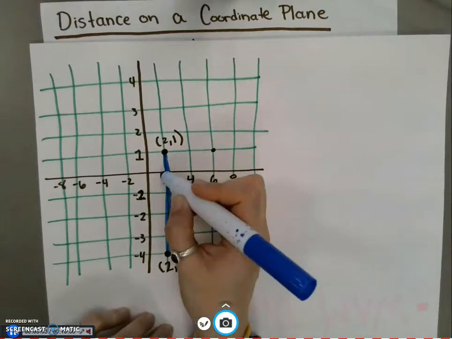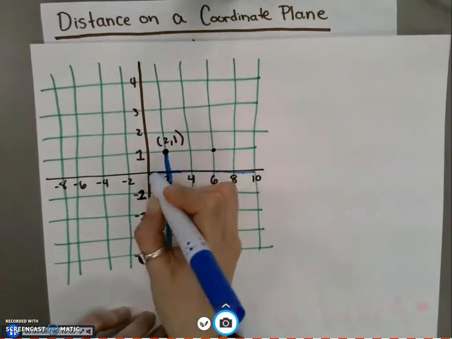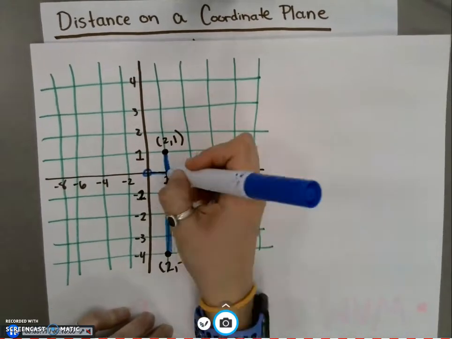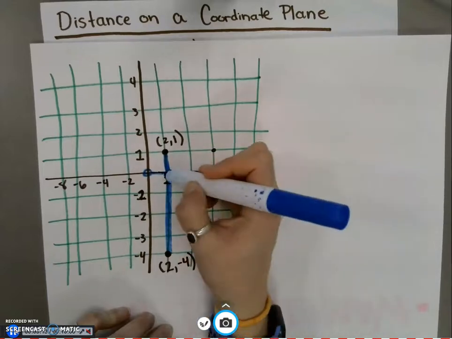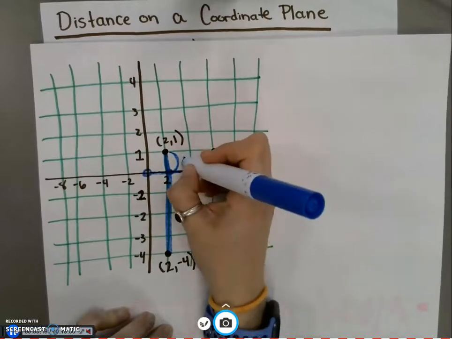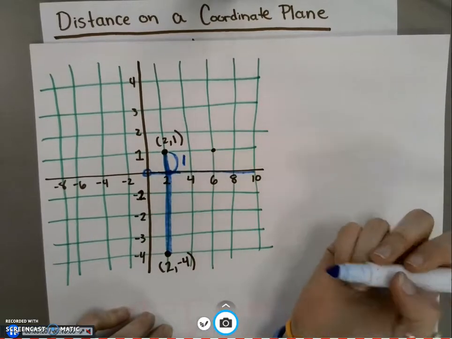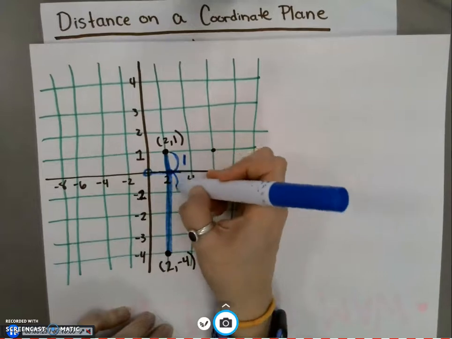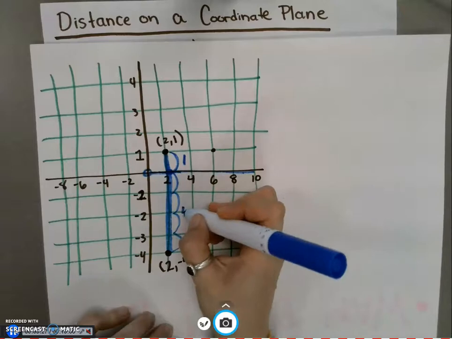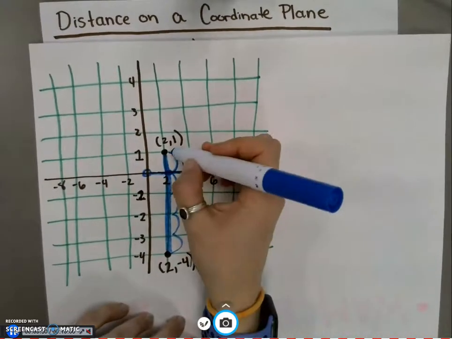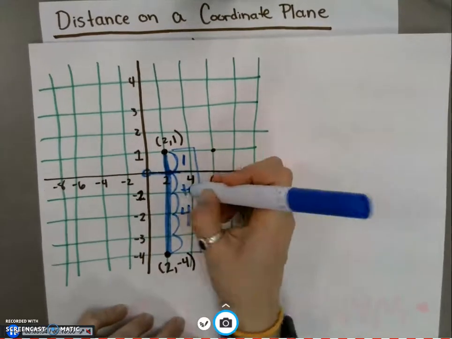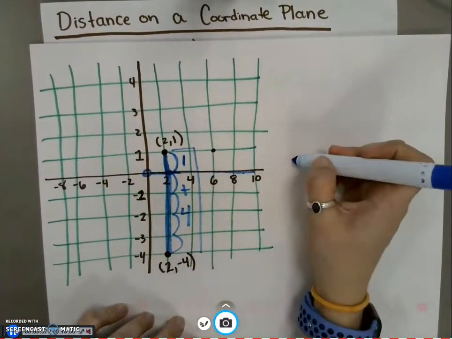This is my y equals 0 point. So starting right here on my x-axis, this is one space away from the x-axis. This right here is 1, 2, 3, 4 spaces away. So what I can do is I can take the total spaces, 1 plus 4, and say, oh, these points are 5 units apart.